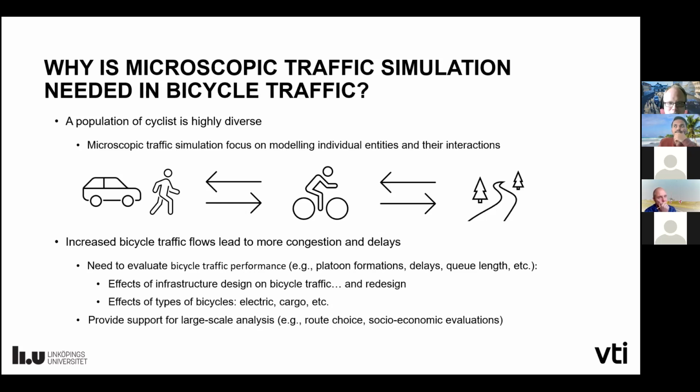So there might be a need to look at how they should be simulated and to what extent those approaches can be used. And as I said, the infrastructure might have a larger effect, and maybe cyclists are the most heterogeneous type of road users. For sure, more heterogeneous than cars. With the children, old, elderly, fast-running cyclists, and so on, maybe even more heterogeneous than pedestrians.